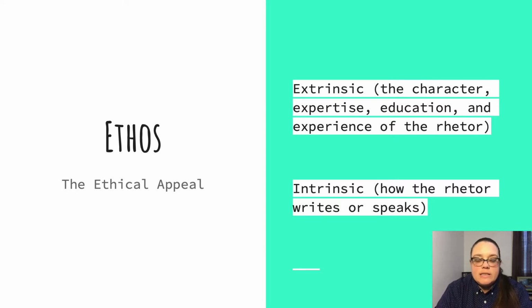Okay, so let's go back to extrinsic a little bit. I'm going to give you an example out of sports. Hopefully this will help. Say you're a successful professional basketball player, like Michael Jordan, for example. Talking about basketball to other pro athletes, your ethos is really strong with that particular audience, even before you open your mouth or even take out your pen. Your audience assumes that you're knowledgeable about your subject because of your experience. Now, if you are instead a baseball player talking about basketball, then your extrinsic ethos is not as strong because you haven't played pro basketball, but you're still a professional athlete and know something about that kind of life.